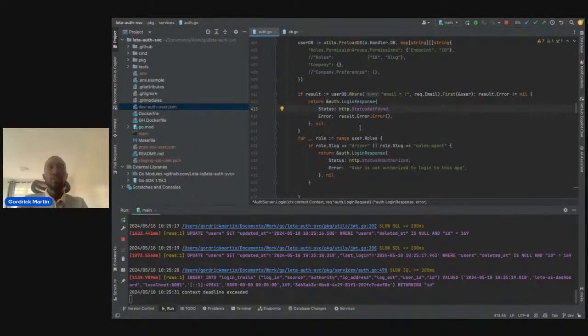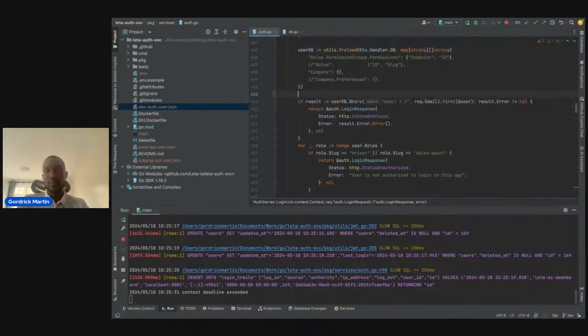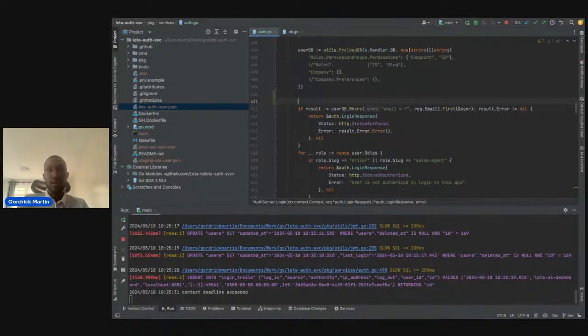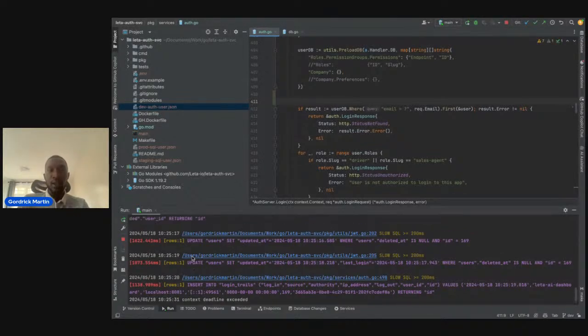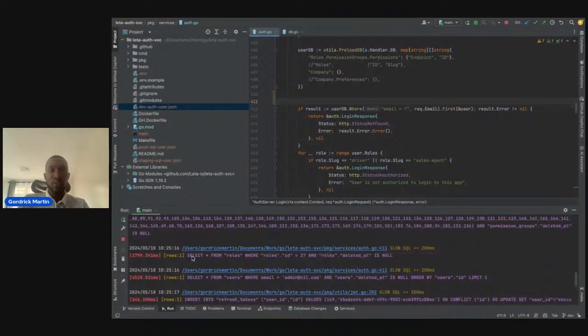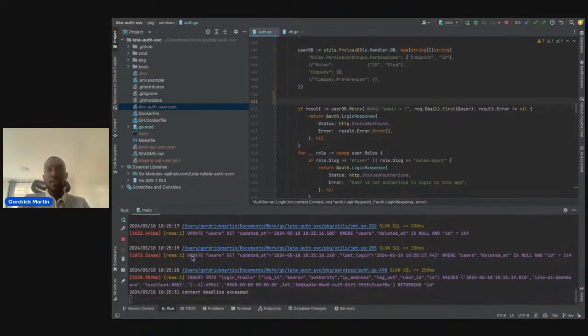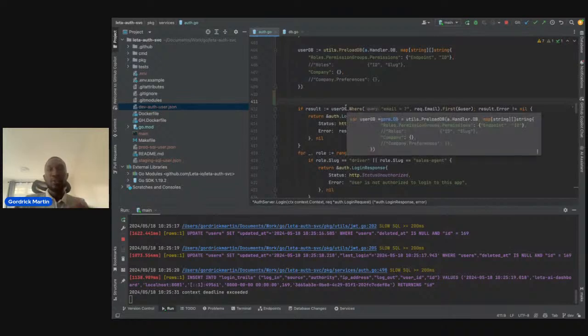If you're doing this with raw SQL, then I would have had to write my specific logic. I would have had a SQL file where I'm writing select user, select roles, insert into login trains, update users. But using GORM helps me abstract that functionality.